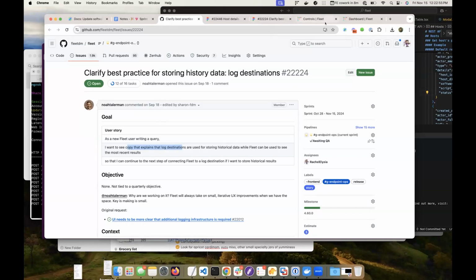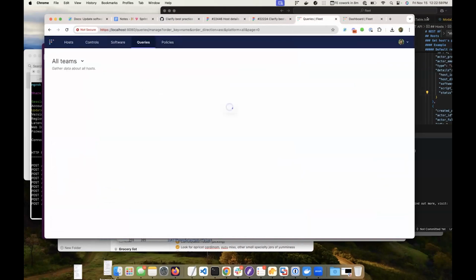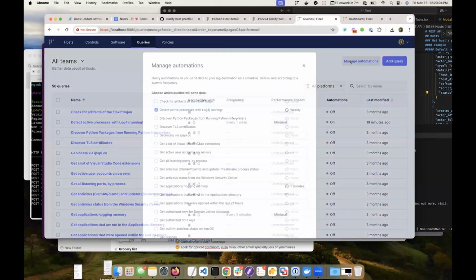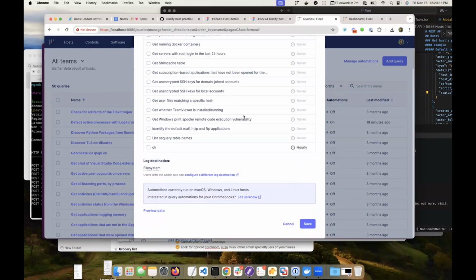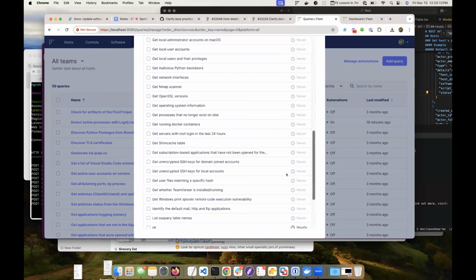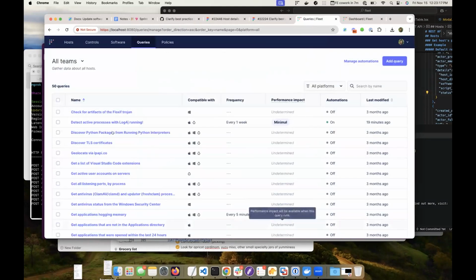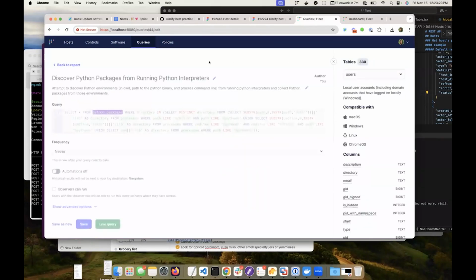And so if I go ahead to make a query, you're going to see that we originally just had our manage automations modal up here in our top right corner, where you can click on all of your automations and add them. And then our log destination is down here below. And then what we modified is now when you are either creating or editing a query. So I'm going to edit our query here.